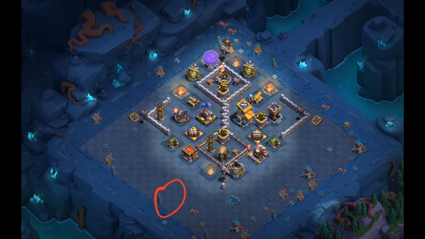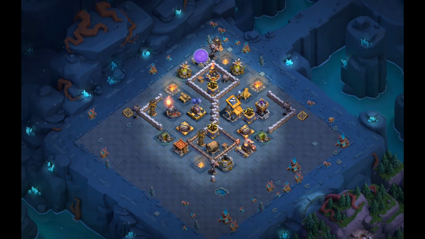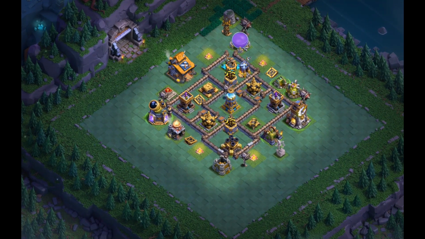Actually, why didn't it draw there? 2 of their other armies right here. So easy as that. They have to choose very hard, I would say, but their damage will not be competing with this layout on the second stage. So we're gonna go to some replays and see how this base did in action.